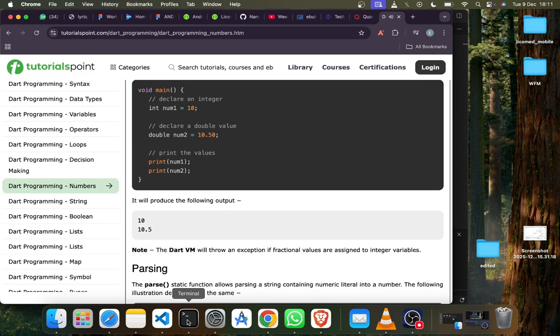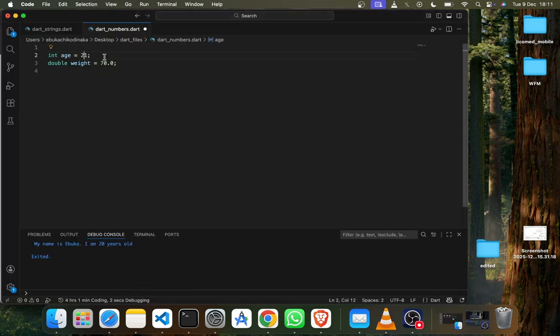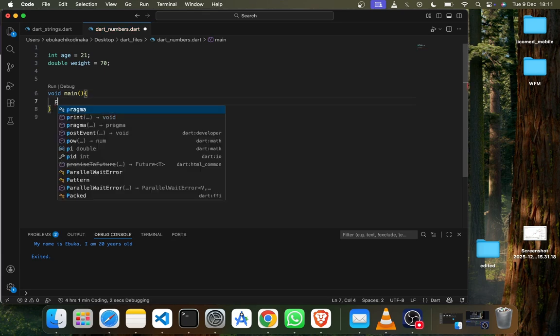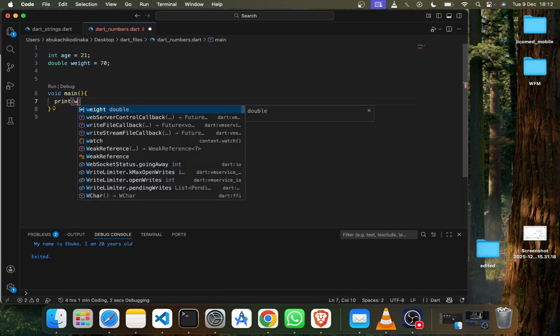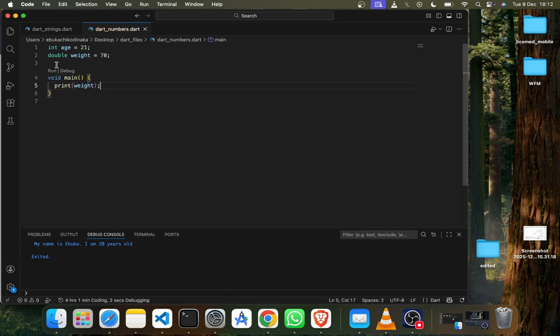So what this simply means is that if I come here and assign an integer to this double, I don't get an error here, and the reason is because if I happen to print weight, I'm going to get 70.0.